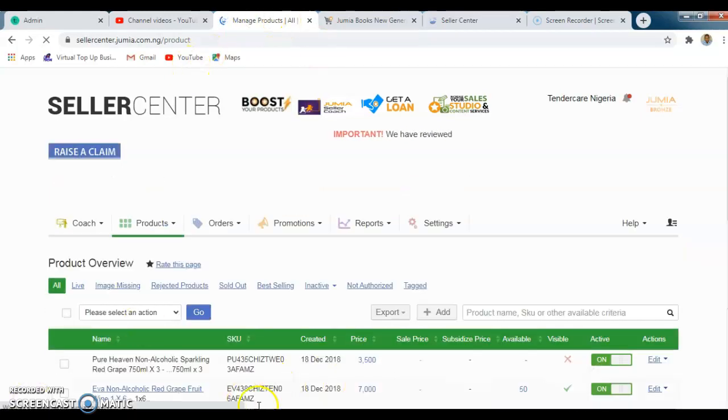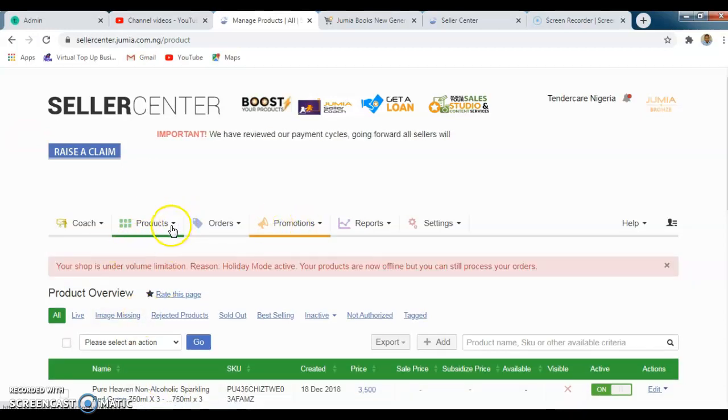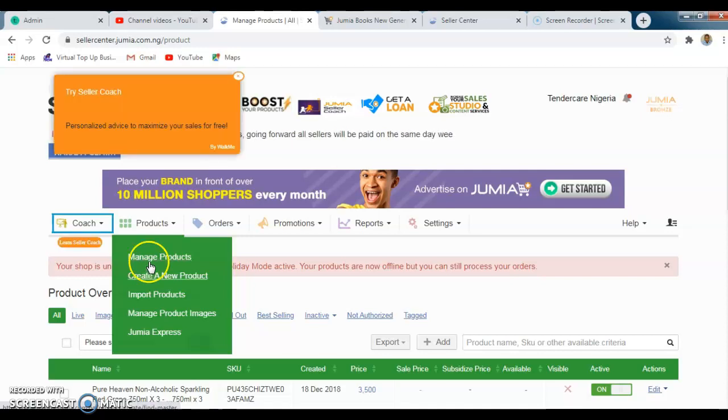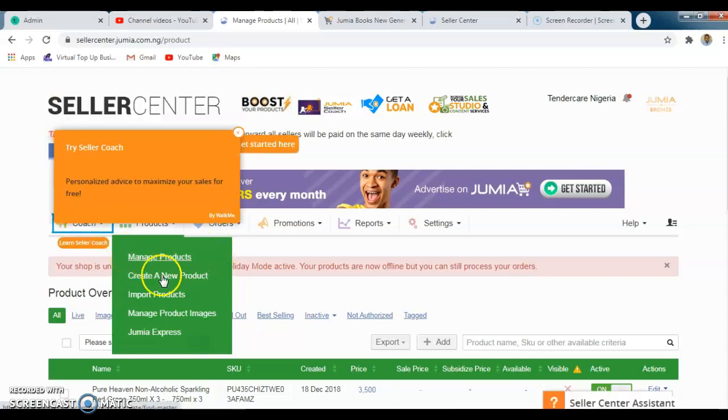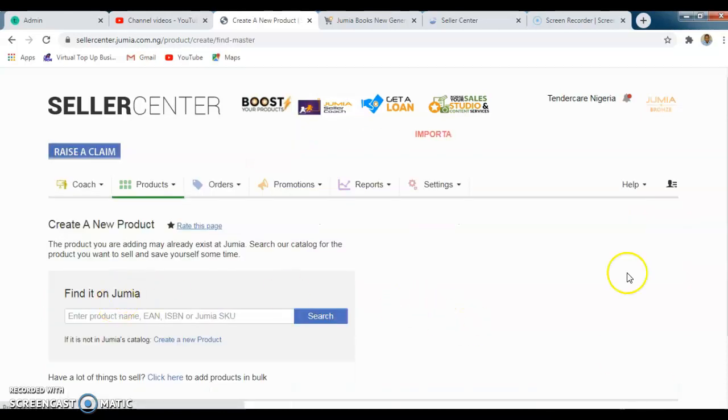Now, another one, remember I said that one is going directly to the marketplace. Now here, I can decide to enlist. This is my shop already, my seller account here. And so I can comfortably come here under products. This is if I don't want to use what somebody has already created. I can just come here. You see, it's manage product. It's create a new product. So just click on that, create a new product, and it's still going to continue.